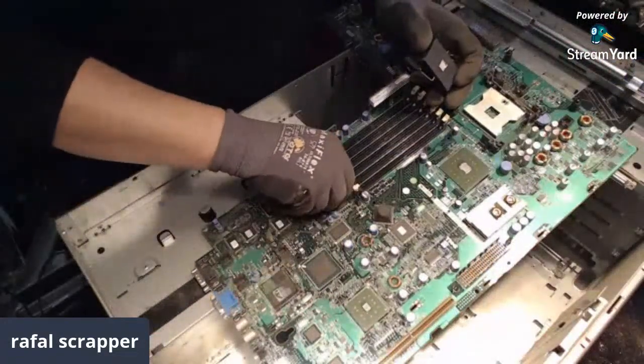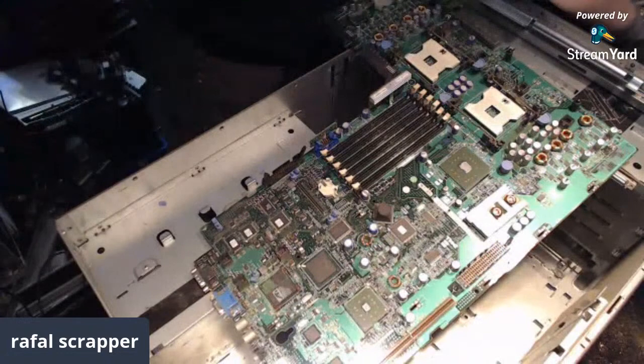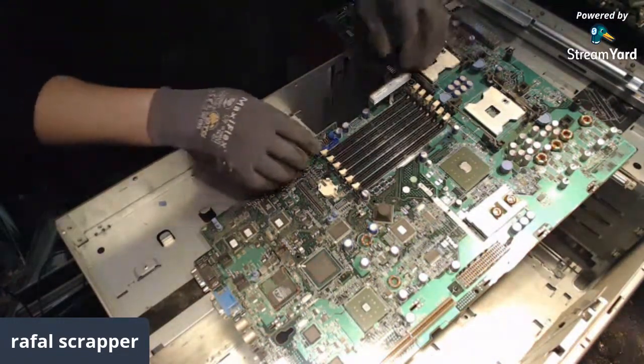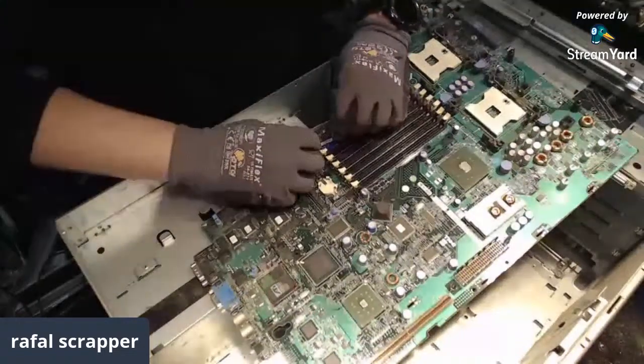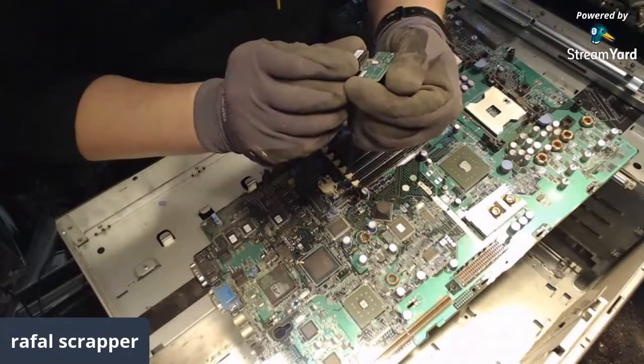Let's get rid of the battery right away. No one needs the battery. And there's something to pull out. Looks like, I'm not sure.